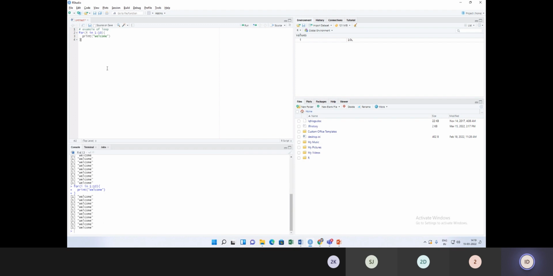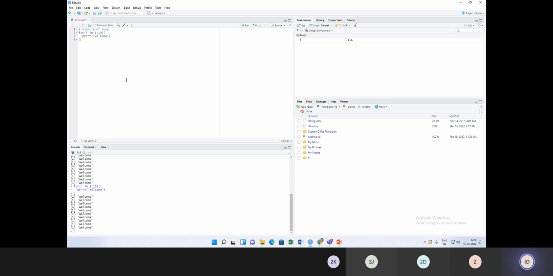If you have to print 10 times, use less than or equal to 10. Otherwise, less than 10 means you print 9 times. For i in 1 to 10 means the value of i is going to vary from 1, 2, 3, and so on till 10. Once i becomes 10, it will come down. Now here this might have printed 10 times: 1, 2, 3, 4, 5, 6, 7, 8, 9, 10. So this is the loop part.